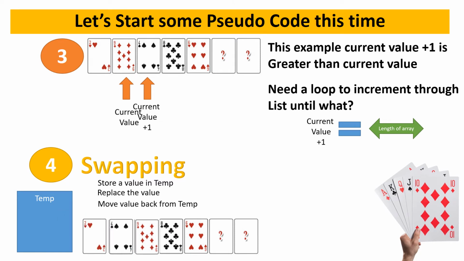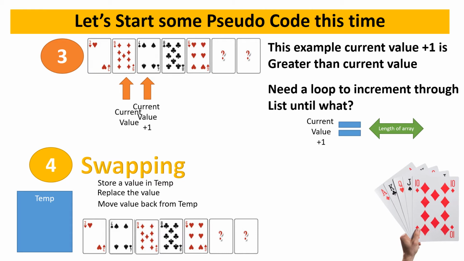You're going to need a loop which is going to move through the arrays, so moving the current value and current value plus 1 along. Remember, the last 2 items is where your array should finish. So in this example, the 8 and the 6, the last 2. So our current value plus 1 should be, the last one it should reach is 6, and our current value, the last one it should reach is 8. If it goes past this, the array is going to overflow.